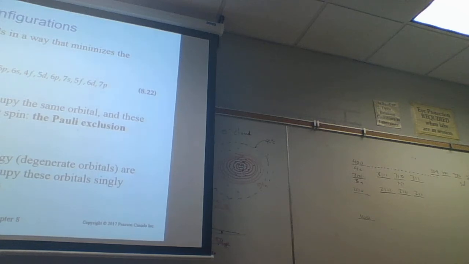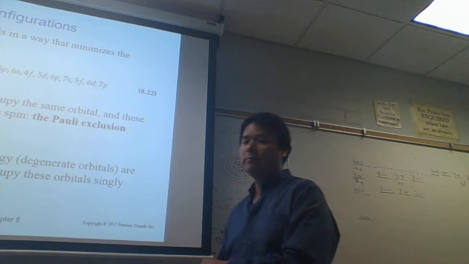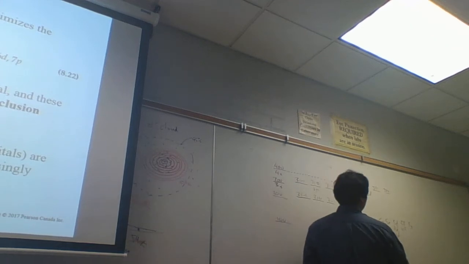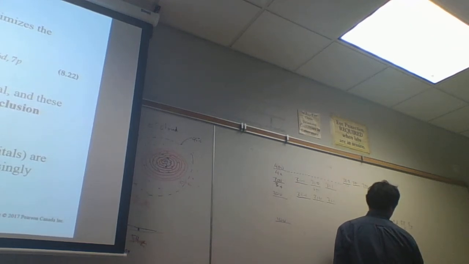We do 2s, 2p, 3s, 3p, 3d, 4s, 4p, 4d, 4f, 5s, 5p, 5d, 5f. What comes after f? 5g, etc. And so we build a little thing like this. And then the easiest way to do this is we go like this. Oops, did I do it upside down? I did it upside down, shoot.